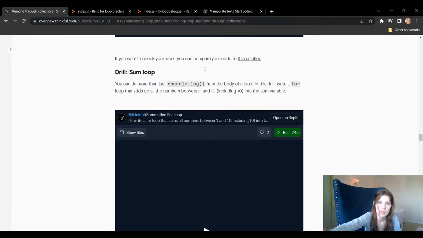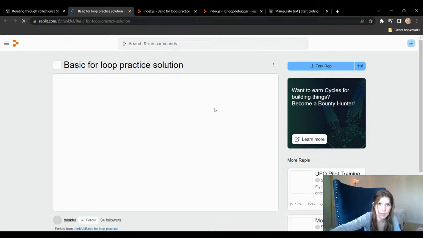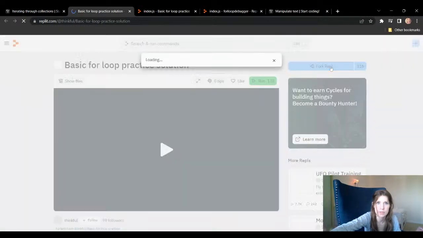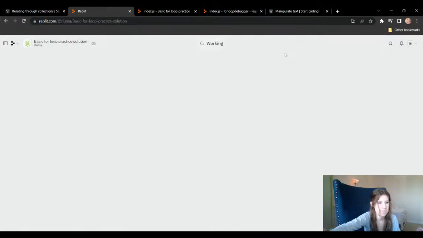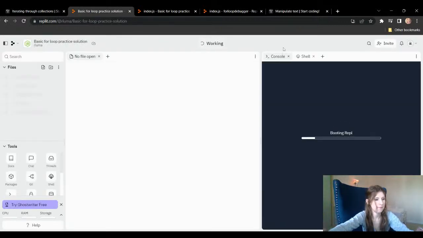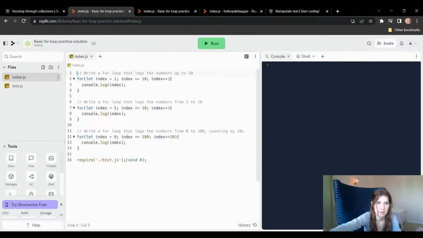If you want to check your work, you can compare your code to this solution. They were so kind to provide a solution. Let's check this out. Yep, it looks similar to what we have.